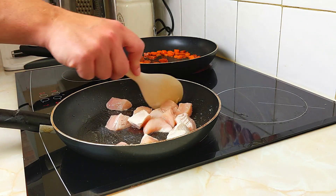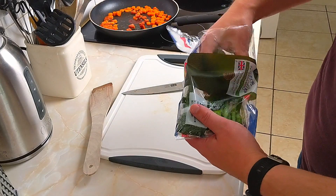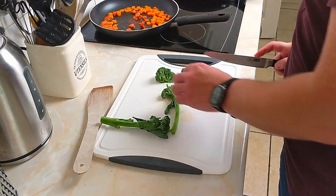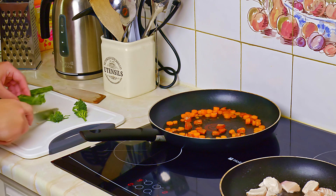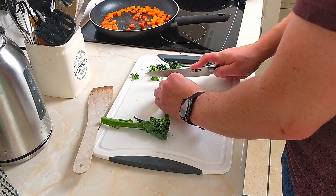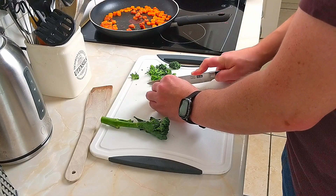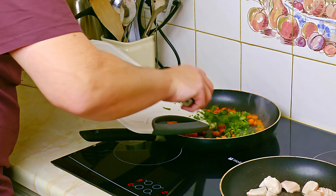Shovel my chicken around a little bit — be careful not to touch it with my fingers, otherwise I have to wash my hands again. Now we're moving on to tender stem broccoli. If you were a good chef, you'd probably chop off the ends and put them in later so they have less time to cook. But I don't care if it all ends up as a big mess, so I just chop the entire thing as finely as possible. It takes a while for broccoli to actually cook through. I always leave that end bit of the stem — I'm not really bothered about that. Chuck that straight in and let it start cooking.